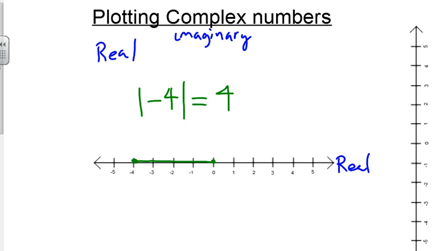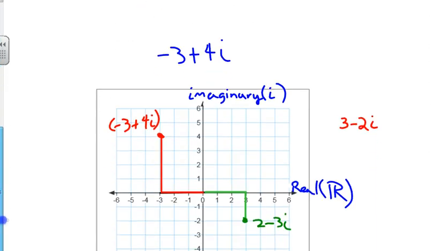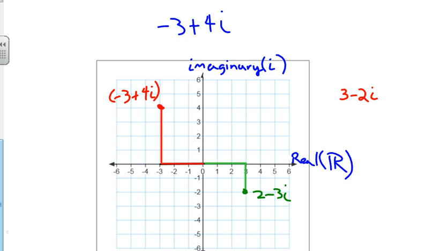Well, what happens with a complex number? If I want to find the distance from, say, -3 plus 4i back to 0, wouldn't I be looking for the length of this green segment here? This is what I'm looking for. Well, at this point, we're going to have to call on an old friend from geometry to help us find that length. As you recall, our oldest friend in geometry and most trusted friend in geometry, well, if you don't remember, or maybe you never met this friend, but I'm pretty sure you did.